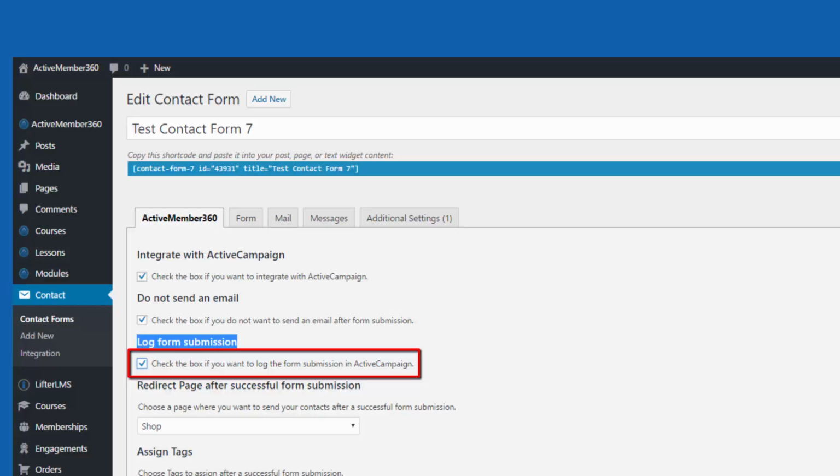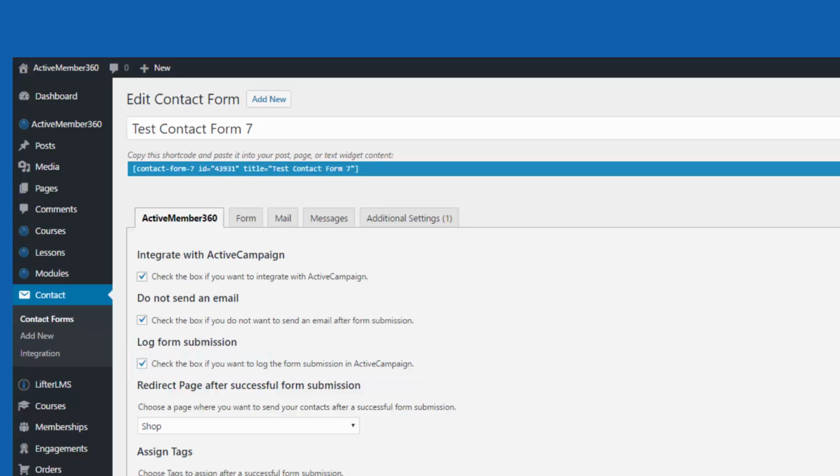Doing so lets you trigger automations based on the form submission. So you could use this method to trigger certain events in ActiveCampaign.